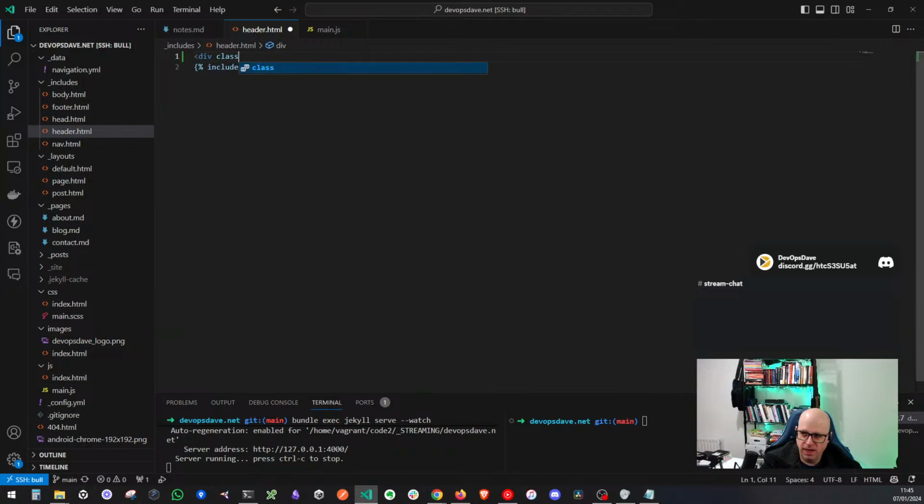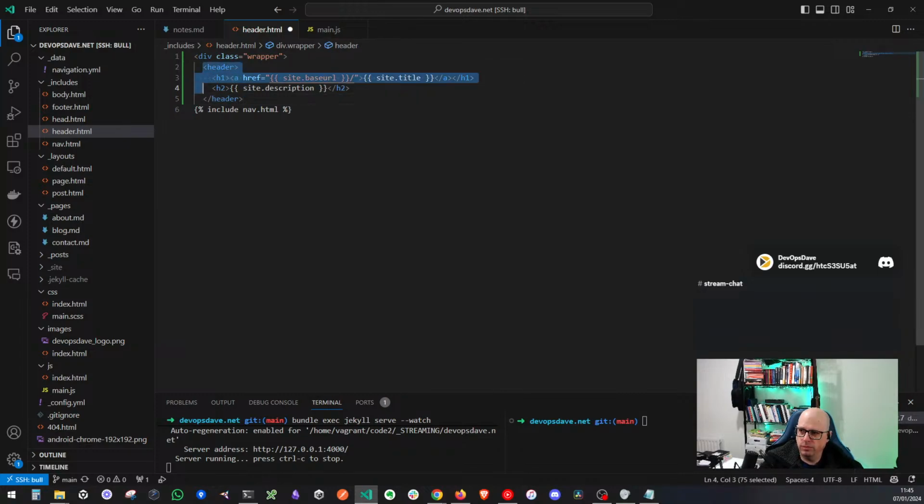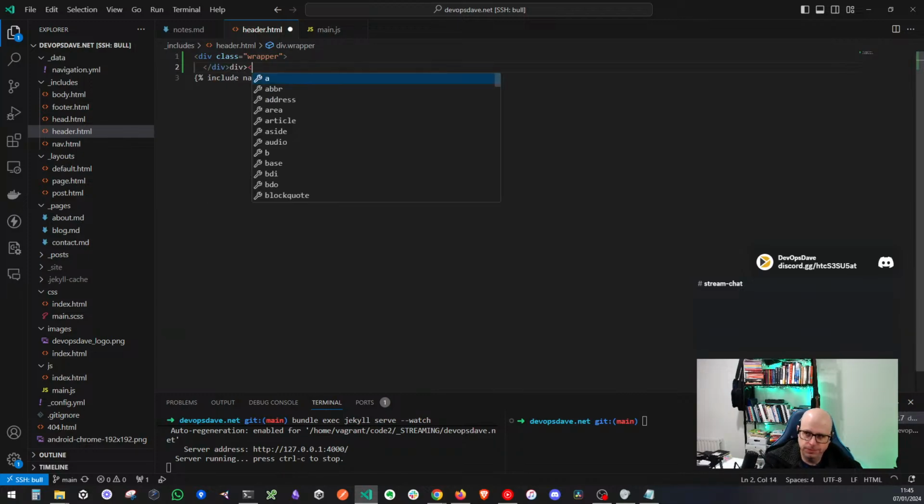Let's give it a class of header container. Nah, not that. Let's do a wrapper.